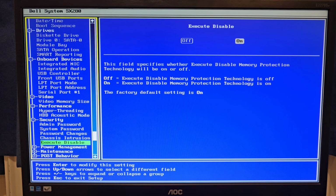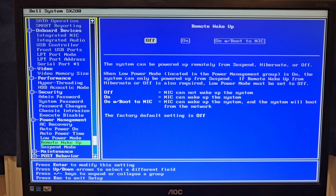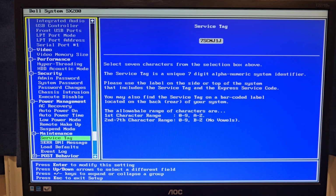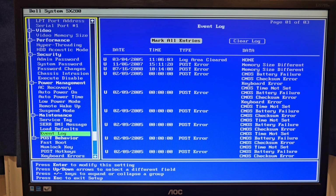Execute disable. One thing I have noticed on this, there's no TPM module like my 760 has. It's missing a few features in that sense. Maybe because TPM didn't exist at this time, or maybe this was not supposed to be targeting the same market. Well, it's definitely a business machine, but no idea. Another thing that the 760 has that this one doesn't have is the client settings, so you could use it as a thin client to access a domain server, whatever. So that's cool.